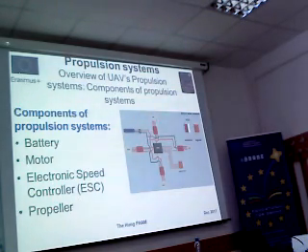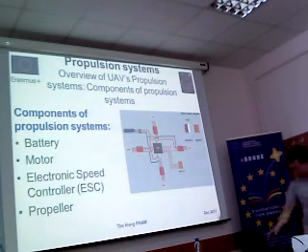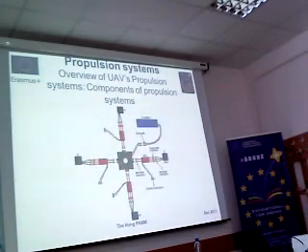Propellers are attached to the motors. You can see here the power will be supplied to all the ESCs, and the ESC will get the control signal from the microcontroller, and the ESC will control the speed of the motors. And this one is the same. This one is the same.